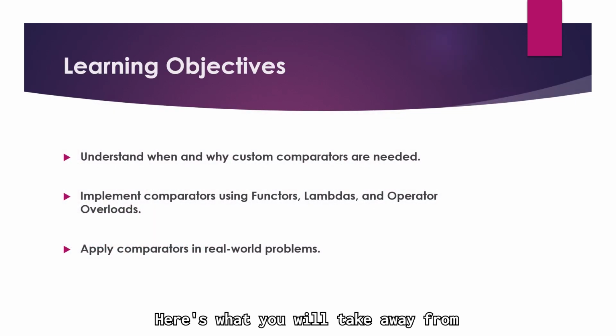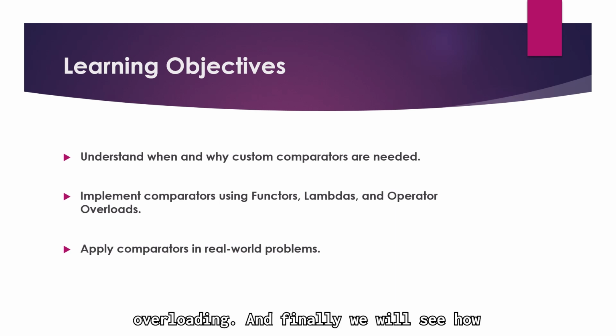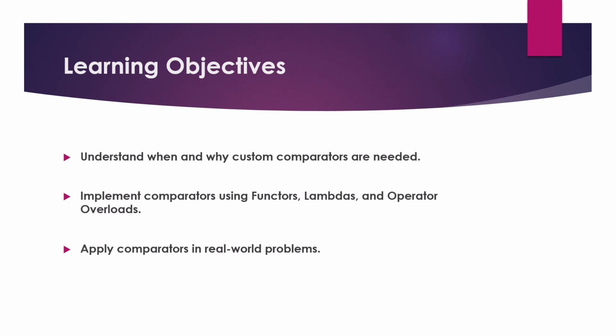Here's what you will take away from today's session. First, you will understand why default sorting isn't always enough and when custom comparators become necessary. Next, you will learn how to implement custom comparators using three primary approaches: functors, lambda functions, and operator overloading. And finally, we will see how these techniques are used in real-world applications like ranked lists, task schedulers, and leaderboards.